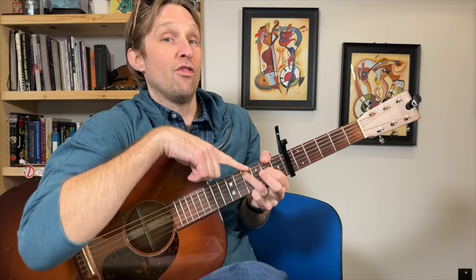Let me see, do I know what it is? I do. So the top string is now open. You're gonna get your thumb out of the way entirely. Top string open. Your ring finger's on the 7th fret of the A string, the 2nd string from the top. It looks like it's 1 fret after the 12th fret, but that's the 7th fret. And then your pointer finger plays the 5th fret, the fret right on the other side of the 12th fret, on the D string, the 3rd string from the top. Top string open, bottom string's all open, and there's our chord. Down, down, up, down, down, down, up, down.